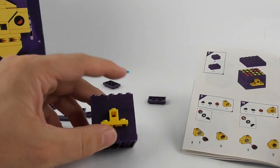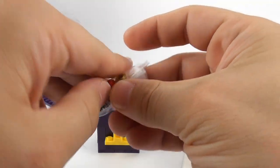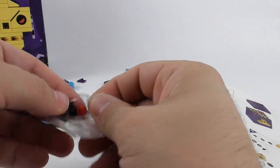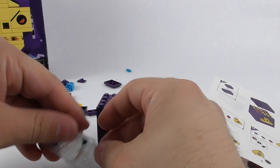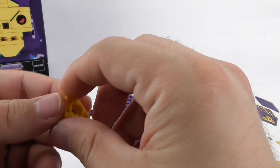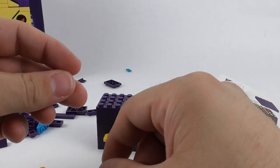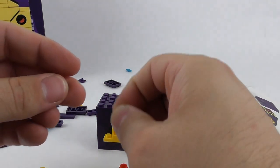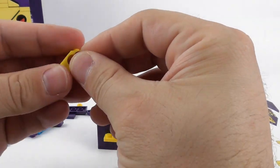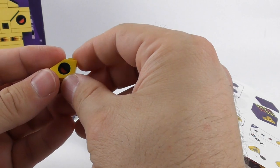I'm guessing this is Skeletor's head. I think that's his nose. This little thing right here looks like, so we need. Okay, get out of there. There you go. So from this, I need to take this little piece and this piece. I think that goes around. Oh, there we go. There we are. Let me take this and put that in there. I think that is his eye.